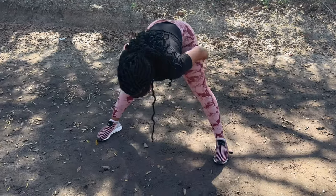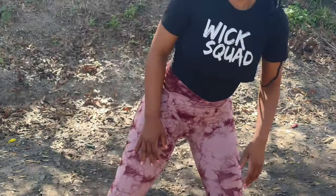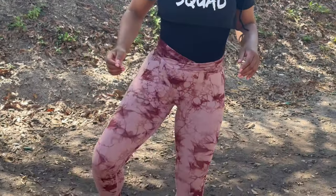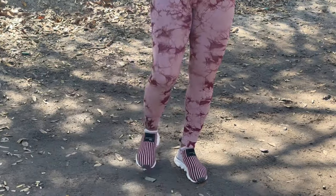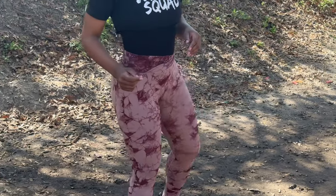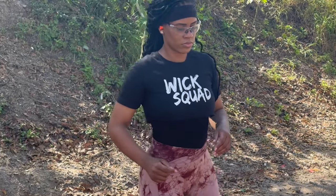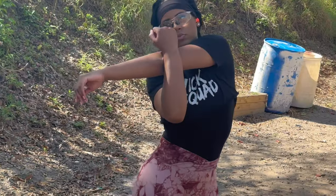I don't train like this a lot, but I think it's very important to train for real life situations as much as possible, as the sound of a gunshot is very, very loud. And if you're not used to that sound, then it can make a huge difference in a life and death situation. So in my opinion, I think it's a good idea to train without or with limited ear protection sometimes, so that you are familiar or comfortable hearing the sound of a gunshot.